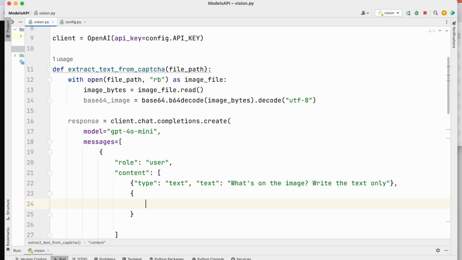I'll create another dictionary, and here again, firstly, I'll specify the type. Here I write type, which is going to be image underscore URL.